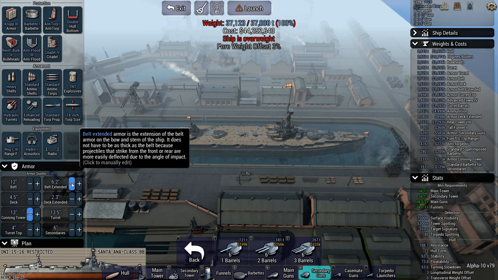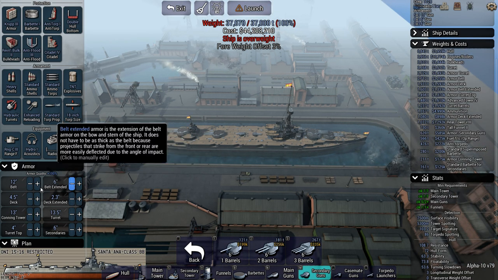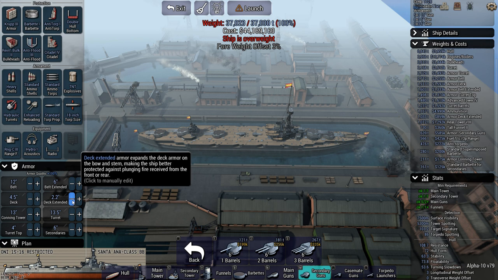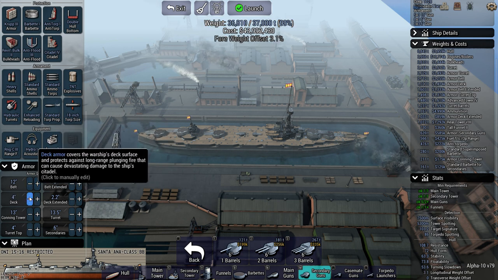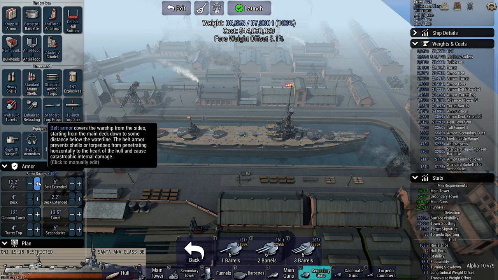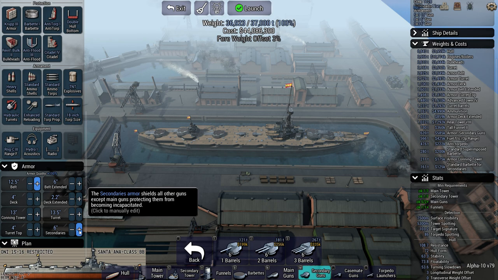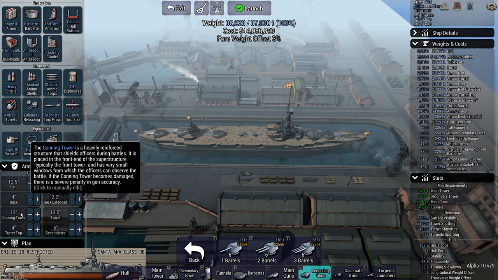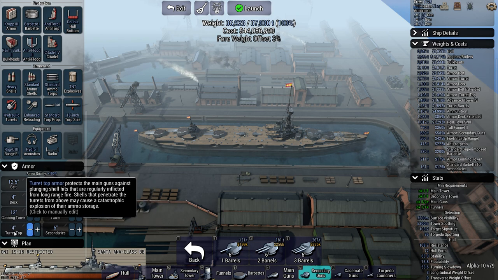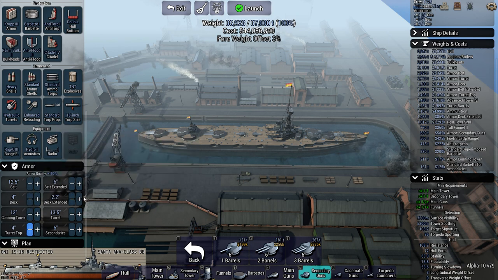Okay, 200 tons gone. 70 tons left. Let's go a little bit low on the deck armor here. I think we don't need that much deck armor. I think we're going to come in relatively close, so belt armor might be a little bit more suitable here. Secondary is 6 inch. I think that's going to be okay. And it just doesn't make sense to have lower turret top armor than deck armor. At least let that be equal.